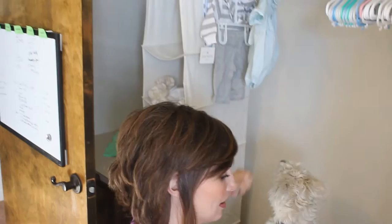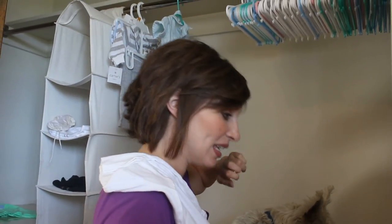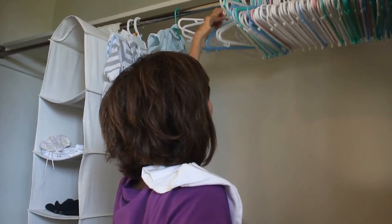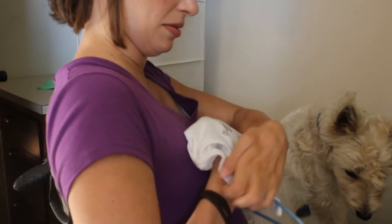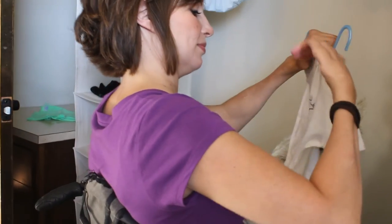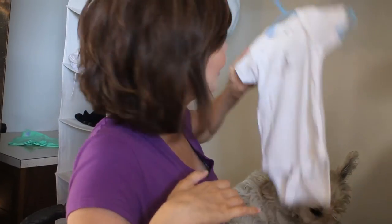So I'll come up here. When it comes to hanging stuff up, the hanger bar is so high up that I have to be able to go into the closet kind of a ways to reach it. Get those little arms in there. Ta-da! Cute little onesie on the cute little hanger.